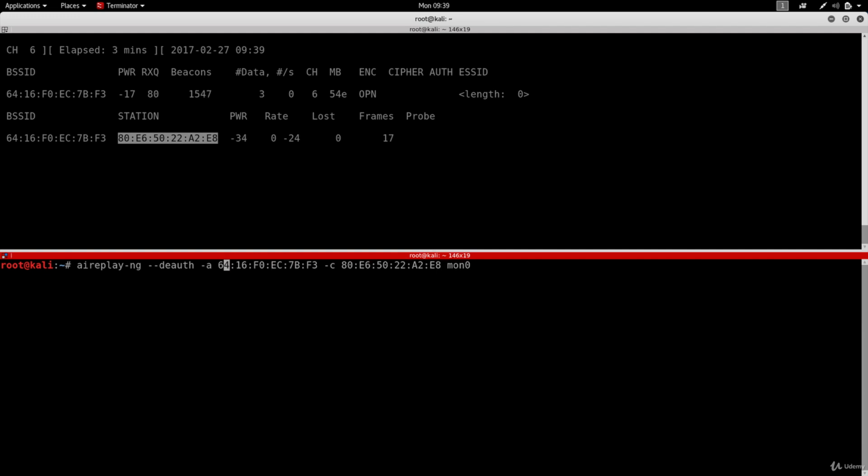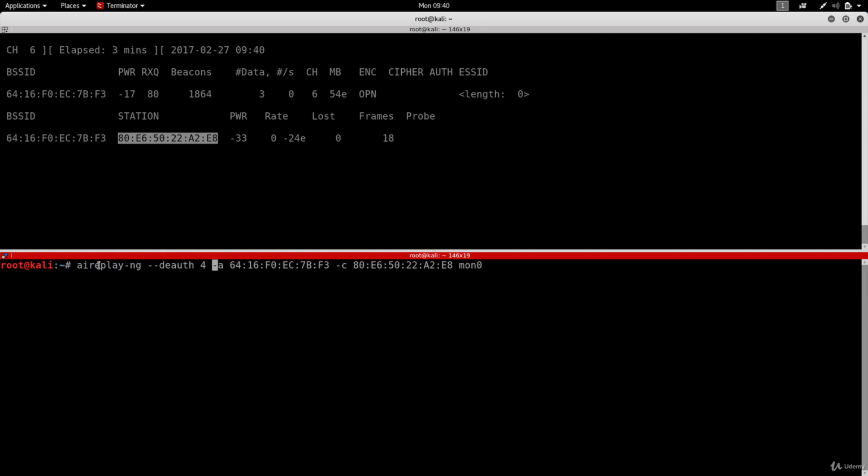Now, I actually forgot to specify the number of deauthentication packets to send. In the previous videos, we actually used a really big number in here so that we can keep the target computer disconnected for as long as possible. In this video, we actually want them to be disconnected for a split second, so I'm going to use 4 packets. Usually 2 is sufficient, but I'm just going to use 4 just to make sure that the target device will get disconnected. So because we're using a very small number, it'll be disconnected for a very short period of time, and the target person who is using that network will not even feel that.